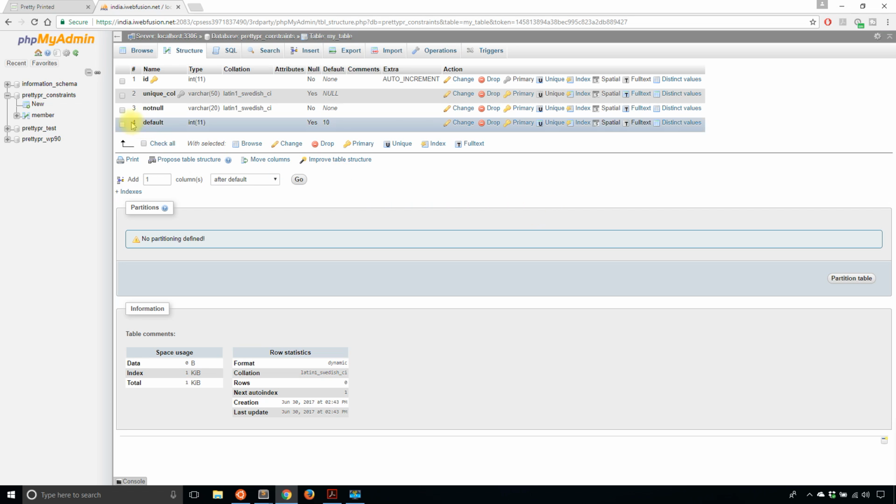And then we have the not null column, and you see that the null is no. So on the unique column before, null is yes, meaning it doesn't have to have a value in it. The primary key null is also no because you have to have a value for the primary key. And you can see the column after default, null is yes because I didn't specify it. So by default, the columns are nullable, but for the not null column, I set it to where it has to be a value. And then finally, the default column, you see the default value here. The first few are none, null, none. But for defaults, I just have 10 there as the default, meaning if I don't put any value into that column, then it will automatically be 10.